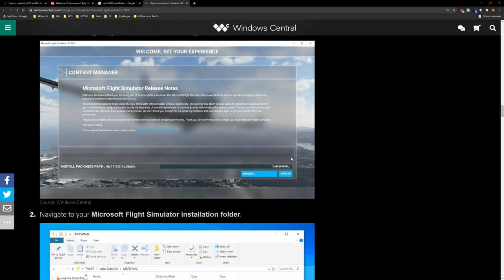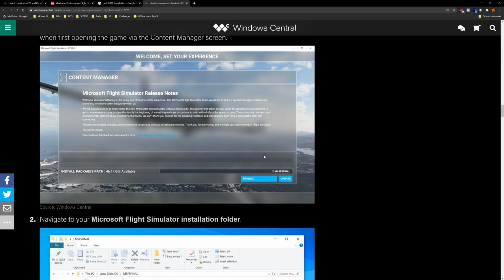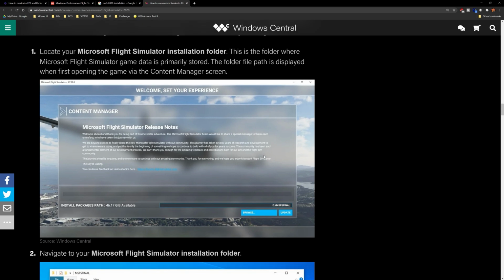App data is a system folder. Okay, and it'll save you a bunch of headaches. It really will, and it will save you space later on. You know, as third-party products start to come out, and new aircraft come out, and updates, whatnot, it's going to save you some headache later on down the road if you don't have it on your C drive.